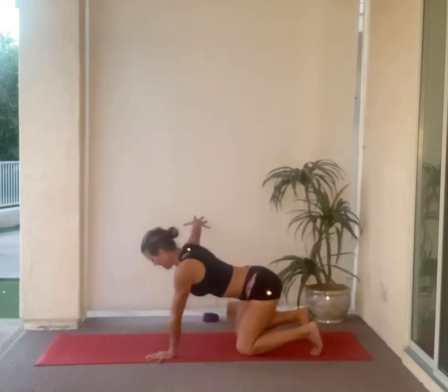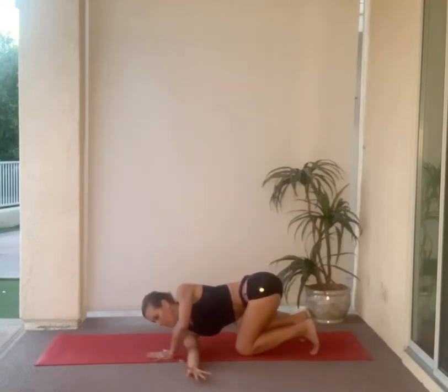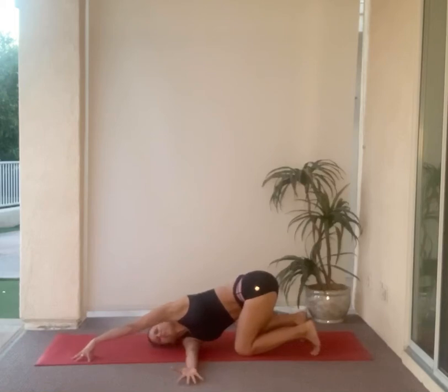Abduct, lift that right arm to the side. And now thread the needle. We're going to draw that right arm through. We're going to rest the shoulder and right ear to the ground. And then we're going to extend that left arm this time. Come onto the fingertips. And just inhale, exhale through the nose. Opening the shoulder. Connecting to the breath, to the shoulder release.